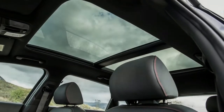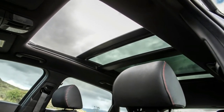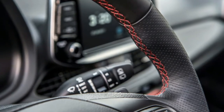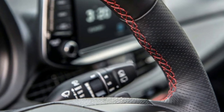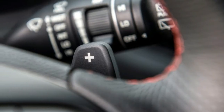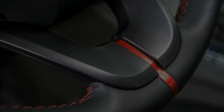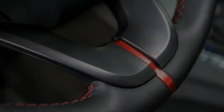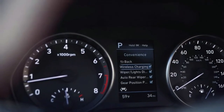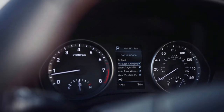The ride is on the comfortable side of sporty. The car dealt with rough pavement well, though these were the best Michigan conditions we could have hoped for. It doesn't react quite as quickly as a Civic Si or Volkswagen GTI, but it feels right on par with the Civic Hatch Sport. Body roll is minimal and, given enough leeway, you can get the back end to rotate slightly when lifting off the throttle. There's mild understeer, but nothing egregious.